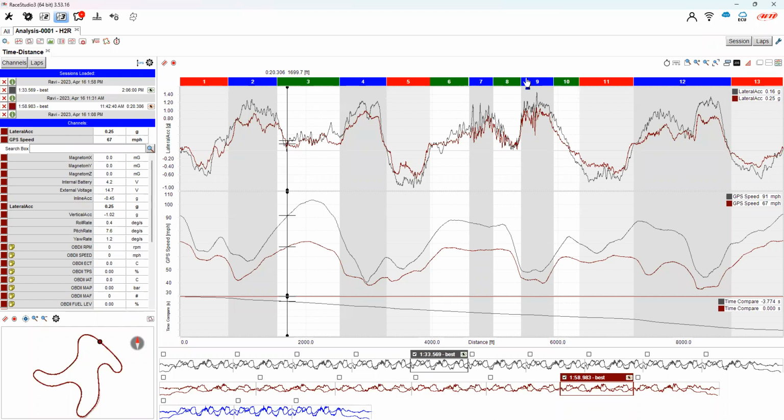Just wanted to review the data that we captured from yesterday's session on Sunday in your GT4. Again, just want to reiterate how much fun I had with you and how much you improved during the day. The data shows really clearly that you made some massive gains, and that's actually what I have in front of you right now.